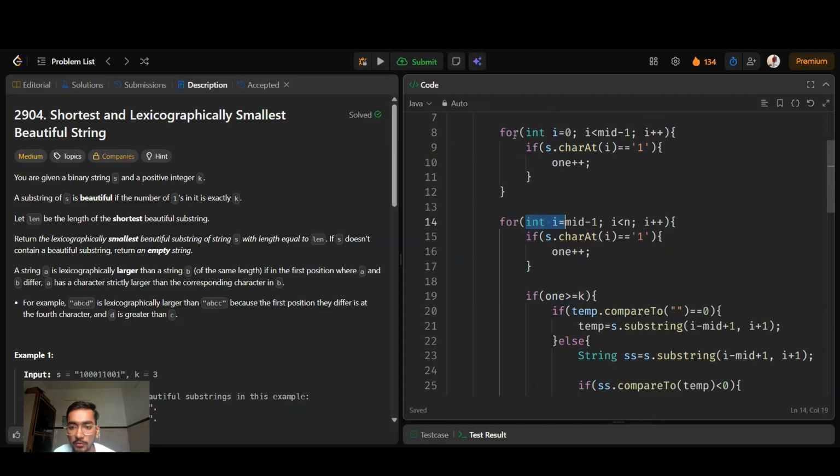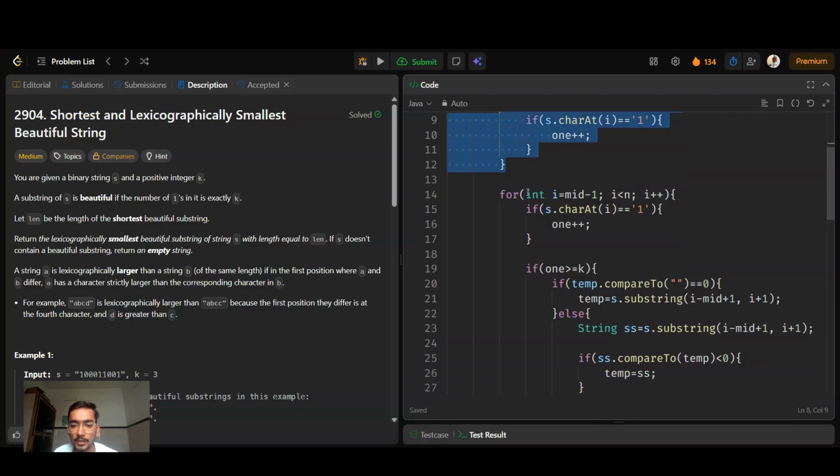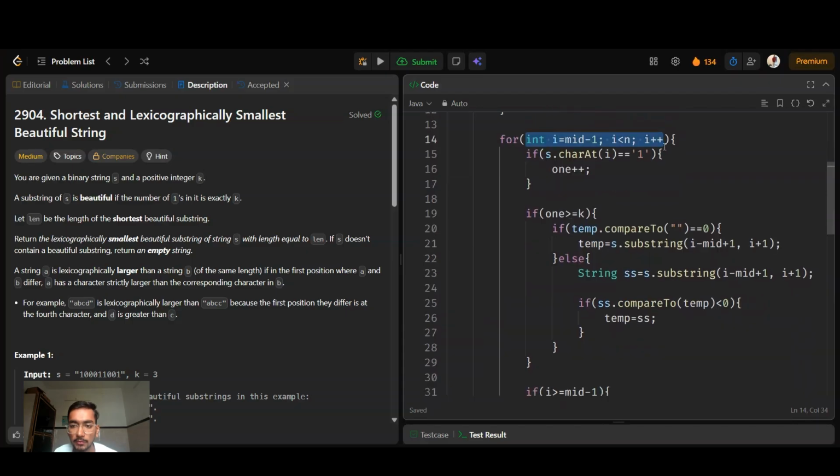For i equals 0 till i less than or equal to mid minus 1, take all these characters. Then from i equals mid minus 1 till i less than n. For the first substring it will be from 0 to mid minus 1, total mid elements, and we will add to our ones variable if there is a one.